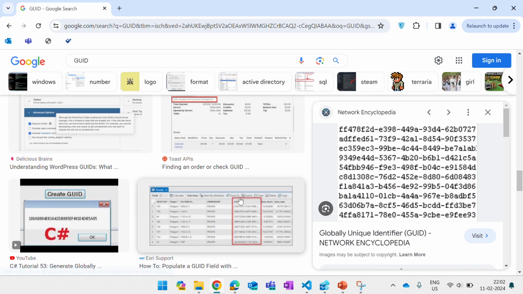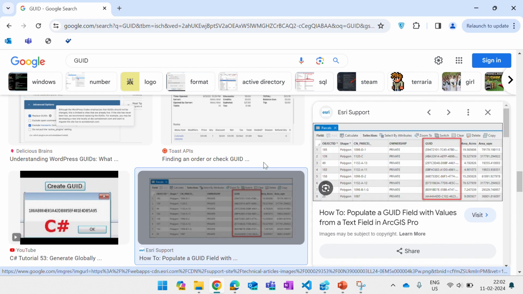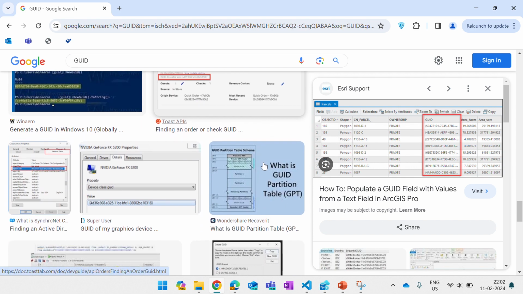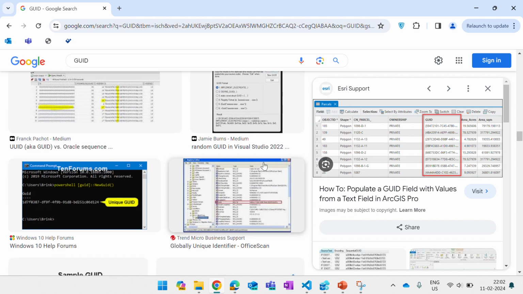I'll give you a small example. Let's say you have built an e-commerce website and you've got a bunch of products. Each product will have a product ID. This product ID will not be shown to the user.